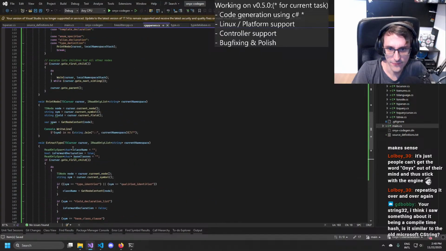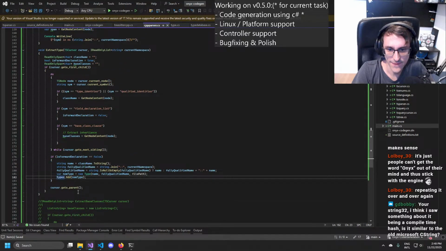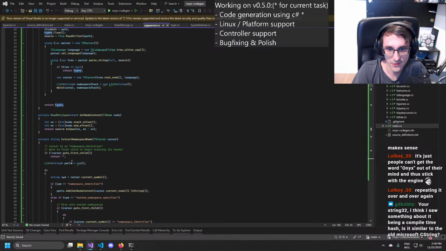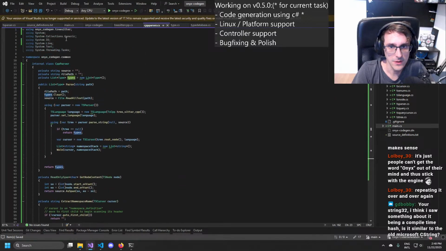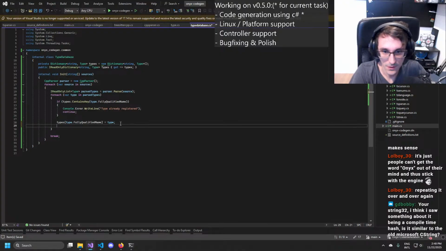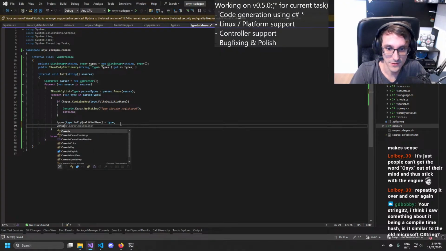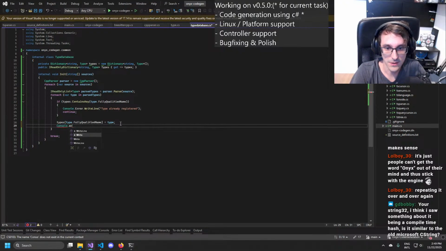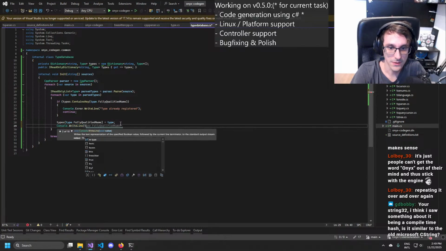Alright, so we have that. We add this to our types and return our types. Then let's try when we are done. In the type database here, let's do console write line type to string.